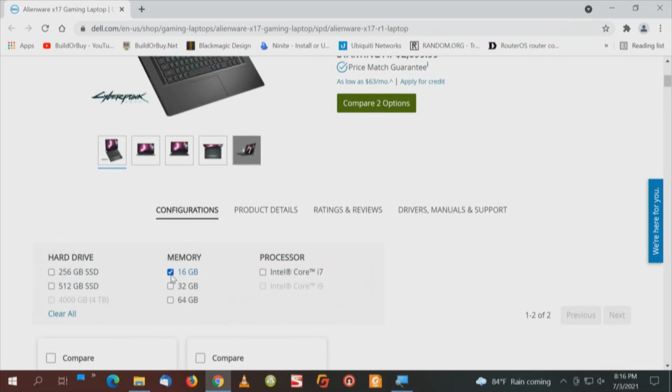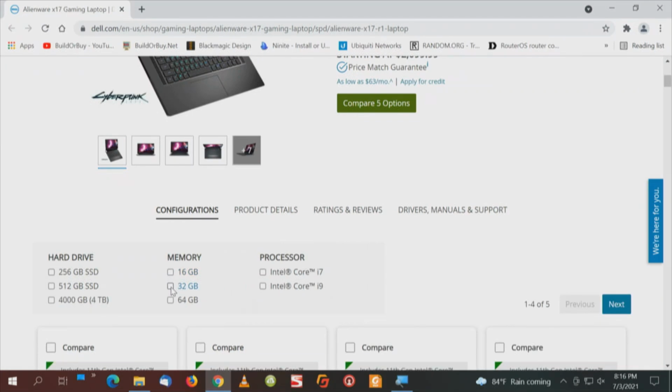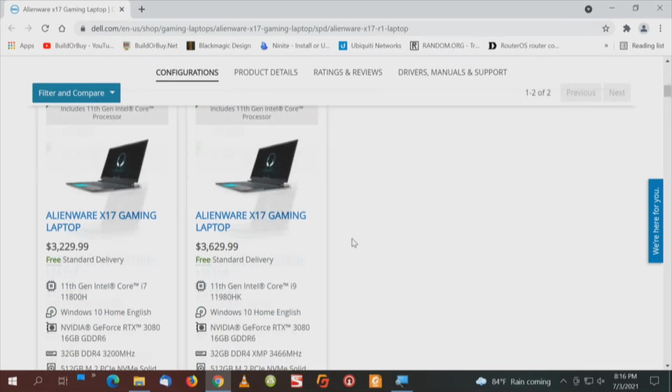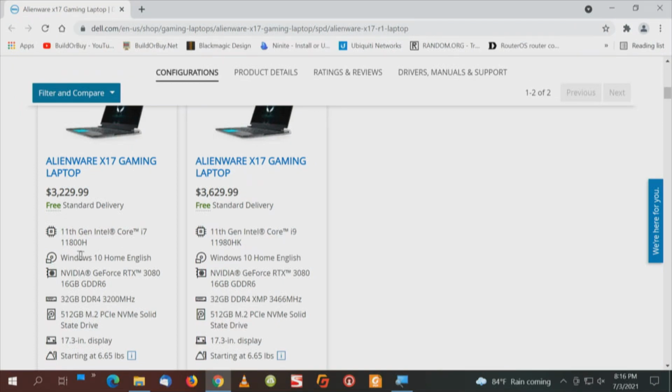Now, if we change this one configuration from 16 gigs to 32 gigs, it's interesting. The 2 that pop up, we still have an 8-core processor. One's an i7, one's an i9. These both have 16 gigs of video. So if you're really heavy into animation, you need a 3080 that's 16 gigs. And what's curious, because these are NVIDIA GeForce, they also have CUDA cores. And you get the CUDA cores, hopefully, that go with it, unless Dell is still neutering those CUDA cores. There's been a real big stink about that.